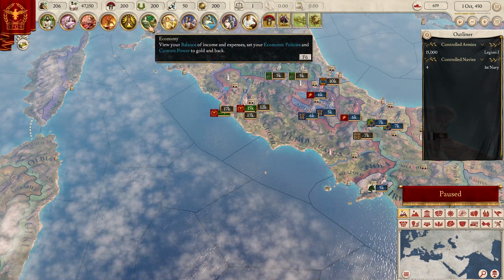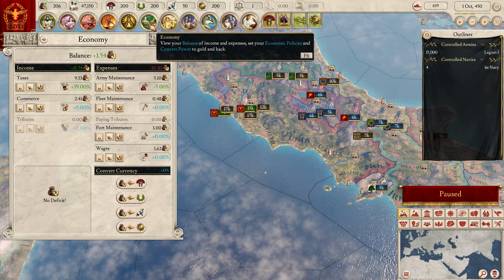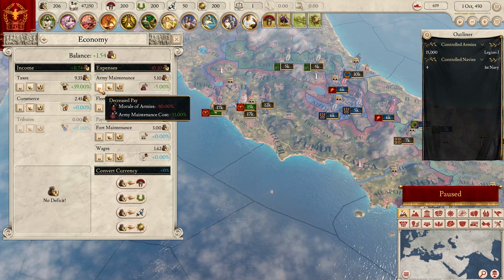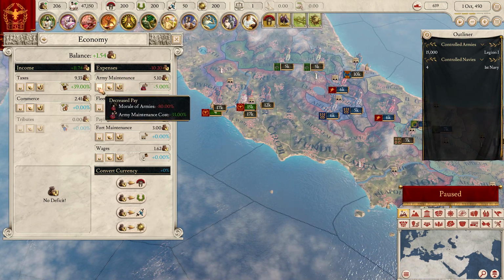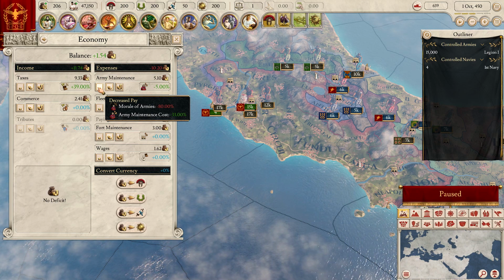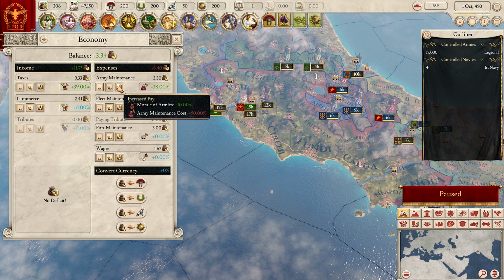Okay, next up we're jumping into the economy tab. And these here, when you go into the economy tab, are kind of like sliders in EU4 where you can turn your army maintenance down, for example. So here you can see that your morale decreases by 80%, but your army maintenance decreases. This is kind of the equivalent of turning your slider down.